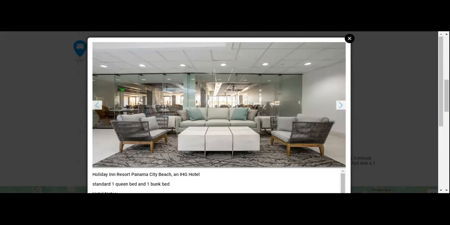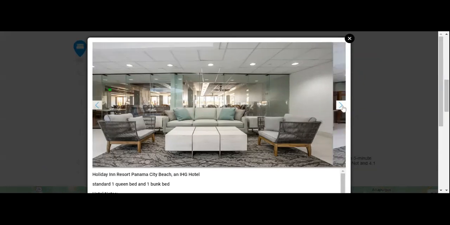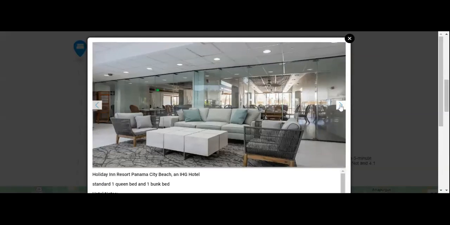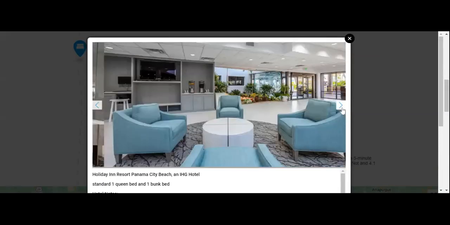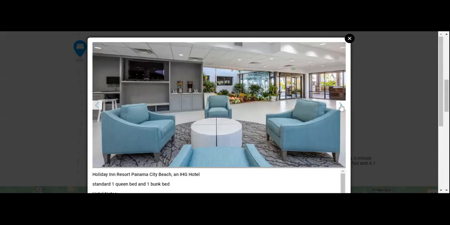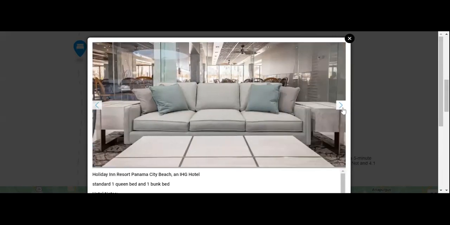All right, let's see. Okay, yeah, caption does say Holiday Inn Resort. Oh, yes, it does. Thank you. Okay, I'm definitely going to make sure to leave out that resort name. The only reason I do that, you guys, is whenever I first started Archer and Evolution about 2 years ago, I went to quite a few trainings with, oh my gosh, I can't even think of her name right off the top of my head. I'll have to get back to you on her name.